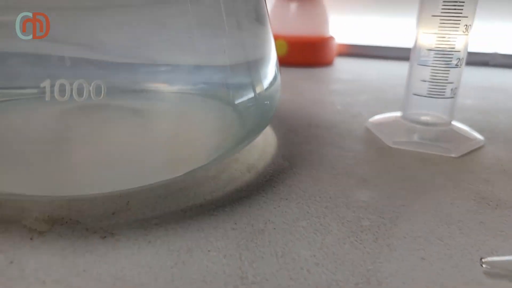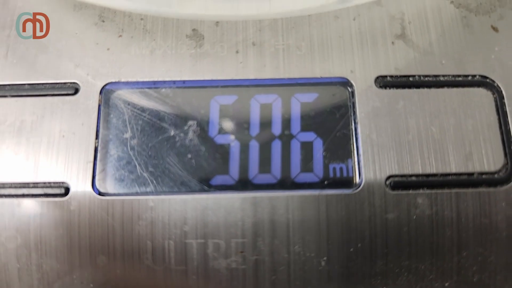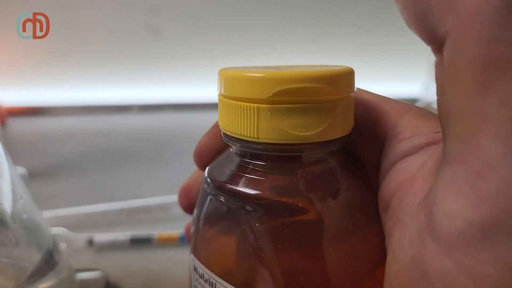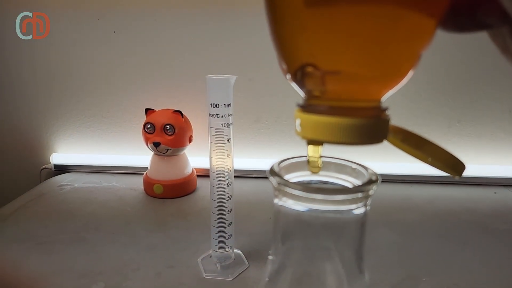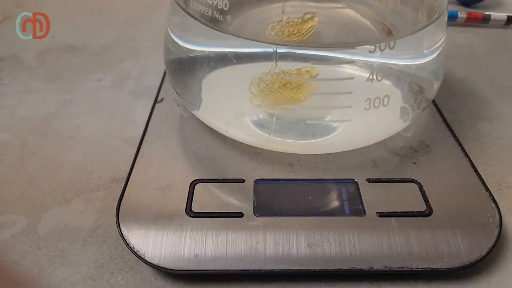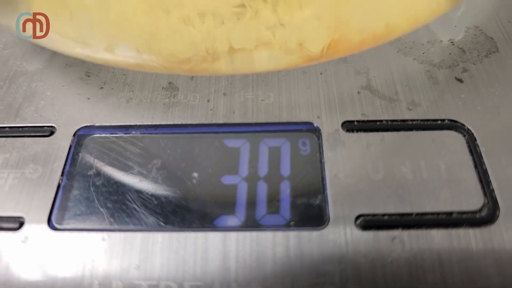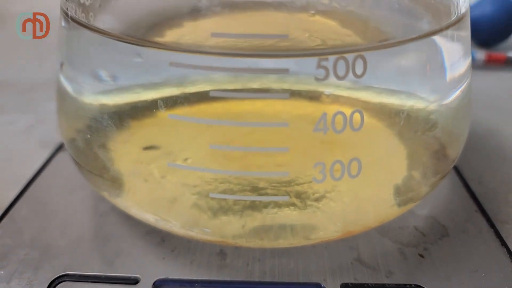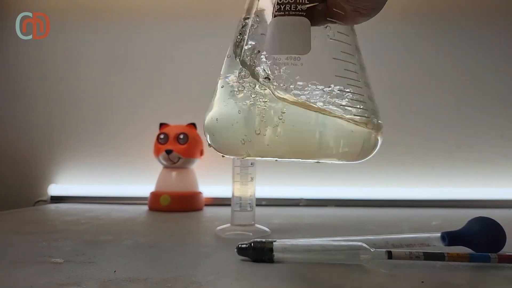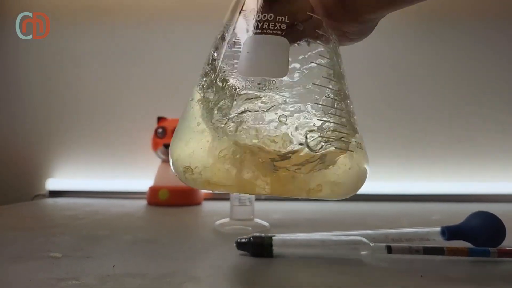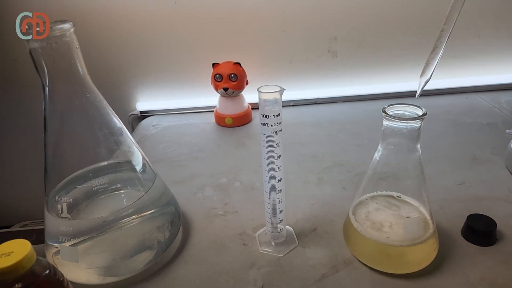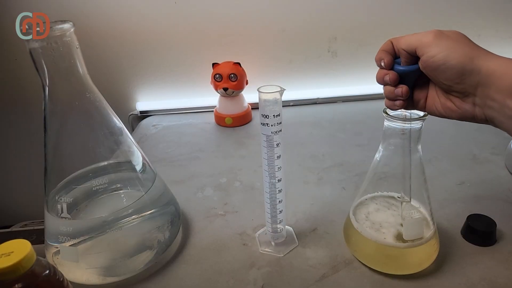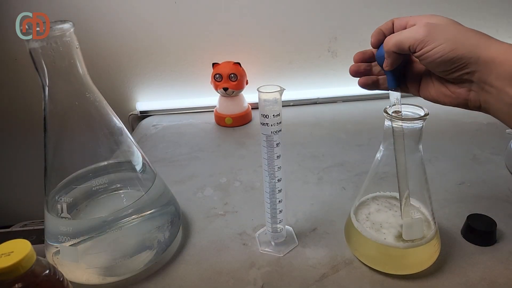I will be preparing what's known as a wort. If you're making beer or a grain spirit, it's known as a must. After preparing roughly 500 milliliters of water, I add 30 grams of honey to it and check the specific gravity. Specific gravity is a measurement of the density of a liquid. And in this case, I'm measuring how much dissolved sugar is in the water. I'm aiming for a specific gravity of 1.06 because that's the standard gravity used in a yeast starter. To check the gravity, I transfer roughly 100 milliliters of wort to this graduated cylinder.